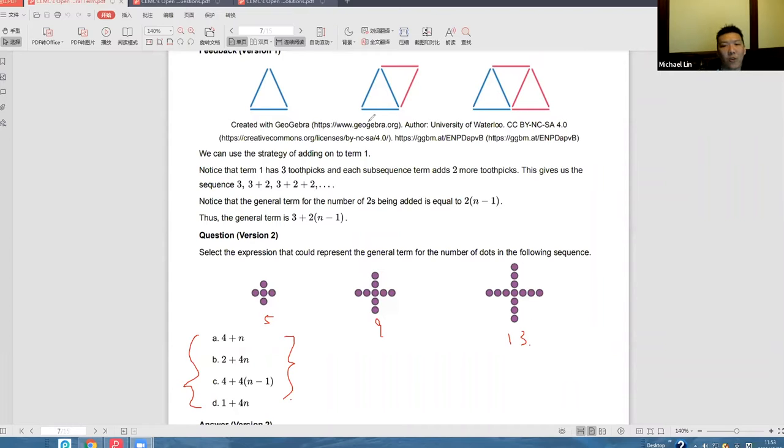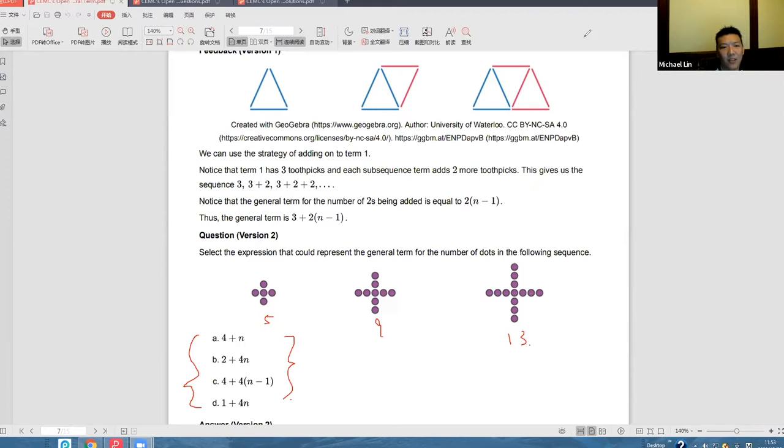So again, you're still telling me the pattern rule in words, Sherry, and that would be start at 5, plus 4 each time. How do we write the general term? When we say general term, it's always talking about the algebraic expression. Sometimes your teacher might just say, give me the algebraic expression. Sometimes they might say, give me the general term. They're interchangeable.